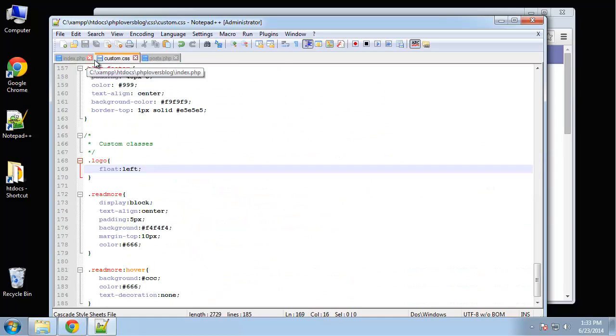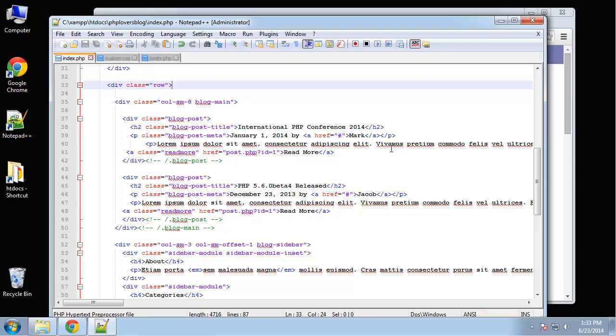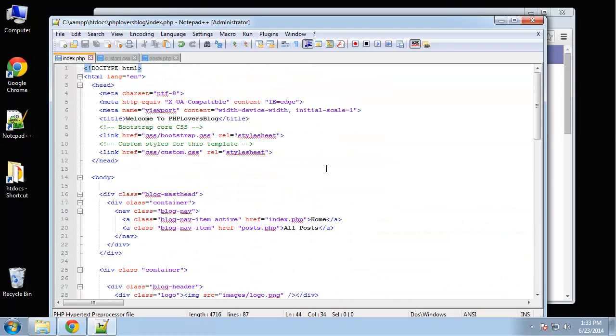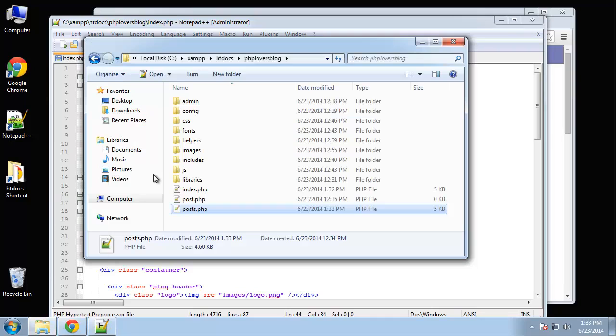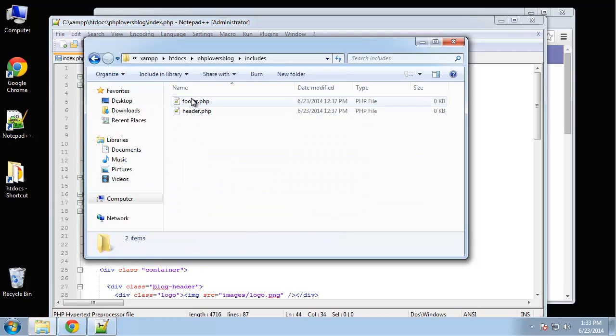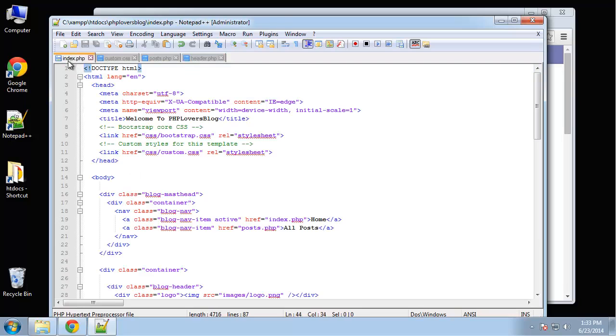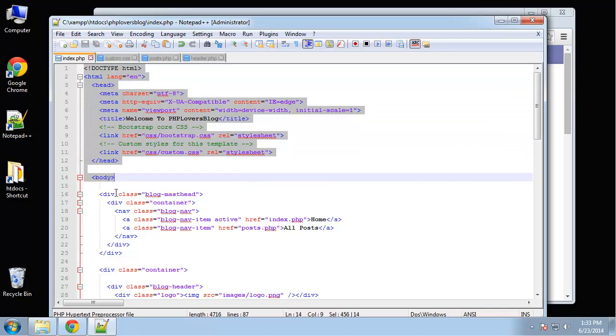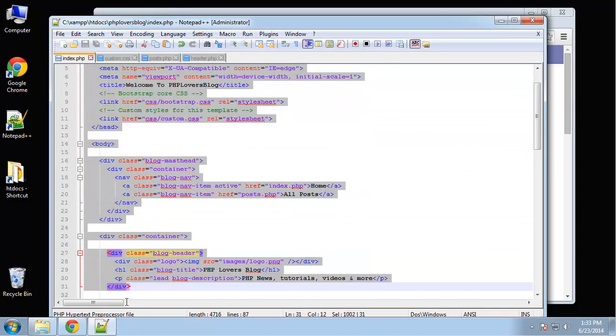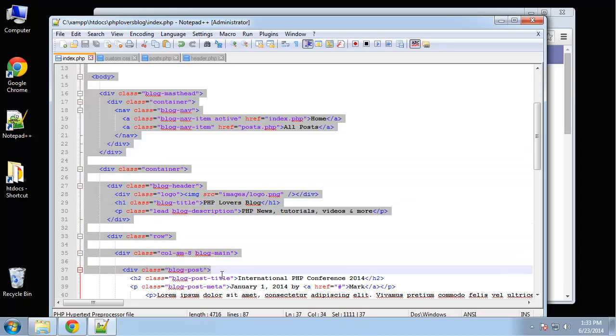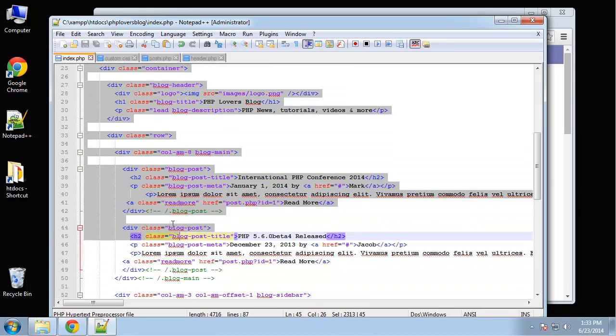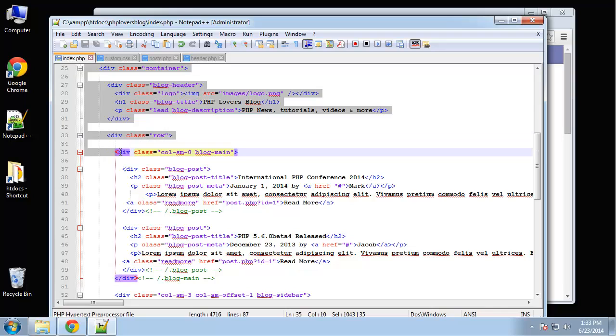Now what I want to do is create our header and footer files and include them in our layout. So if we go to includes, open up header. Basically if I go to index.php, we want to start at the top, and all the code that's going to be the same on all pages we need to grab. I think down to this class with the col-8 blog main div.